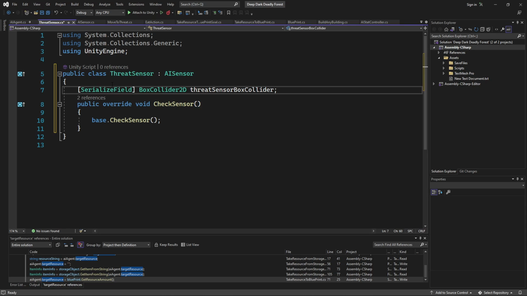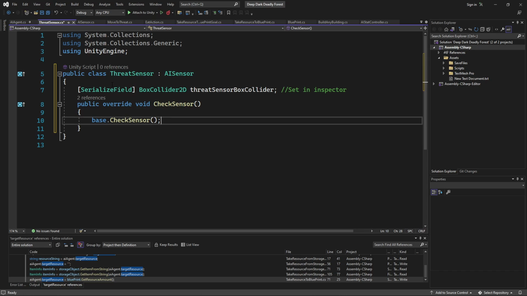All right, and we have to set this in the inspector. Now let's delete this base one. If... hold on a second, how do we do this?